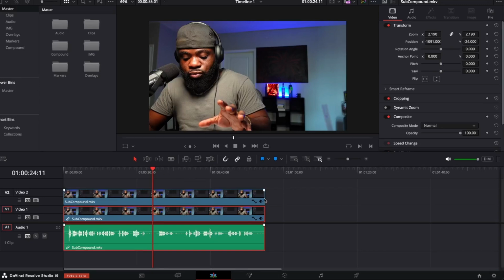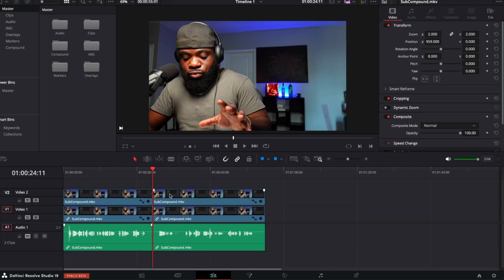What I'm going to do here is divide this into two, solely for showcasing what I'm trying to explain. I'm going to split the two images. So this is where compound clip comes into play. Like I said, compound clip is used to organize and manage your timeline.